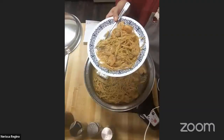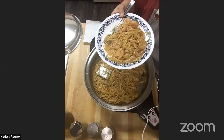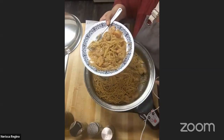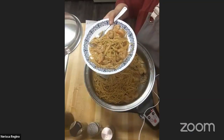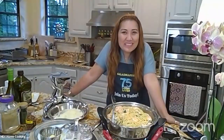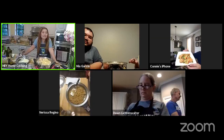It's 5 for us. We were skeptical with the chili flakes and pasta, but it's a different flavor. It works with this because of the lemon. Exactly. Perfect. Thank you for this dish. Thank you so much for joining us. This is my favorite healthier version of scampi. So now you all have it too.